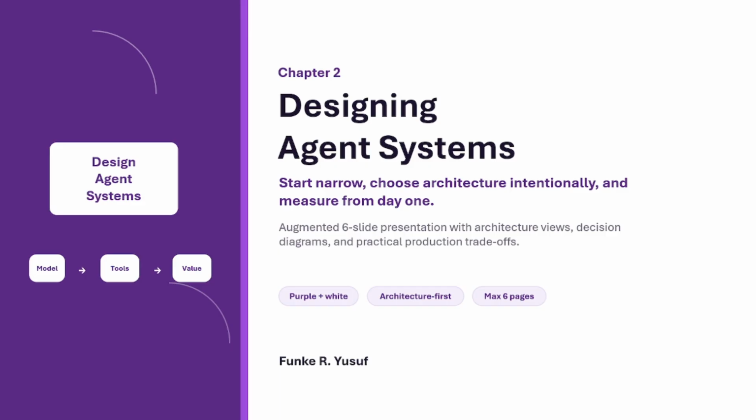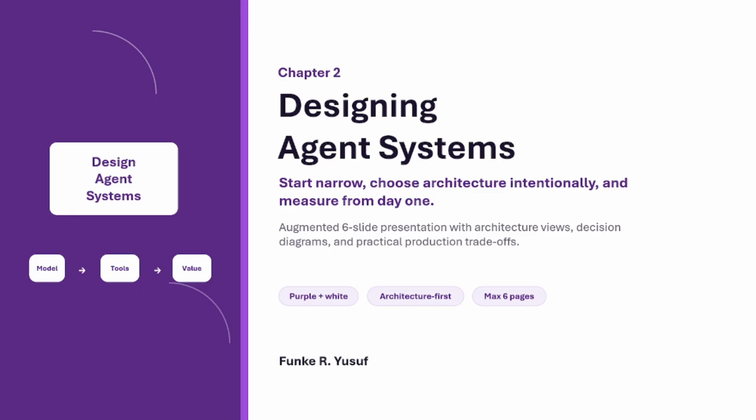One of the things we said there was that you should start very narrow. Do not just start building a complex architecture. It will cost you money and time, and it may be too complex for the entire system. So start narrow, start simple, and then you can increase as you integrate, so make your system very agile. You choose your architecture intentionally, so you have to be very intentional when you are designing your architecture.